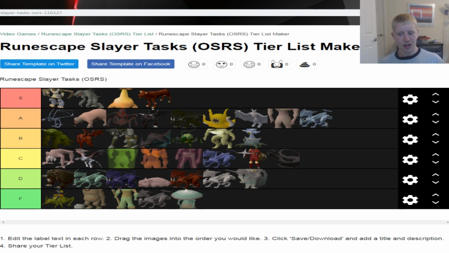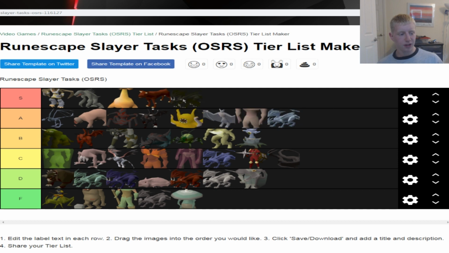Okay, I thought this was Myth Dragons for a second. I was like, that's way too high. I think for the most part, I might be kind of being unfair to Aberrant Specters. They are gonna be at the top of C. So I think one of these has to go in S tier. One of these has to go in S tier. I'm gonna go with.